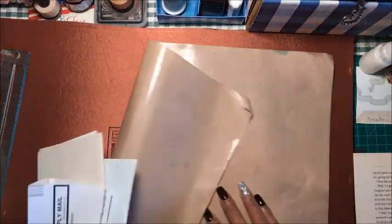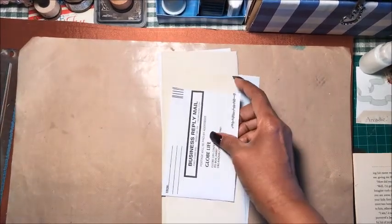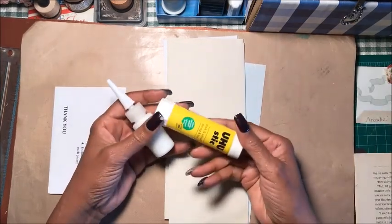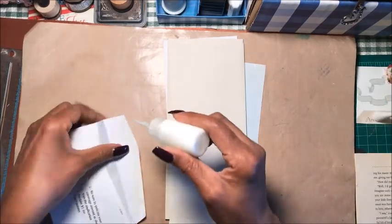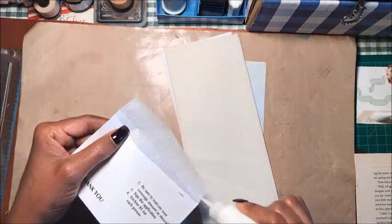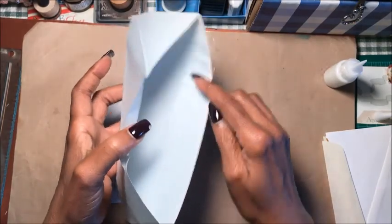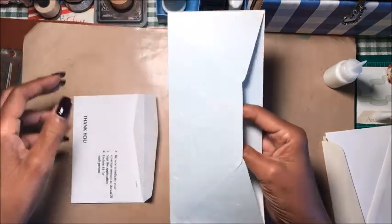Okay, so I hope I'm still in frame, which I am. You're going to take this, and you can use liquid glue or you can use the glue stick. It's really up to you. I'm going to use my liquid glue this morning. So you're going to take this part right here. I'm just adding glue to the flap, and then I'm going to add the flap to this one. But you can see here where I took this flap and glued it to the inside. I opened it up and I glued it inside.